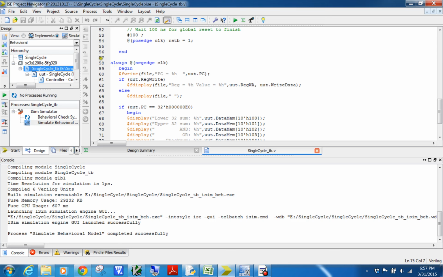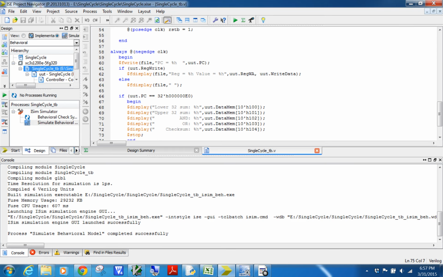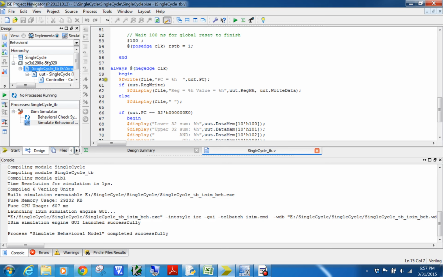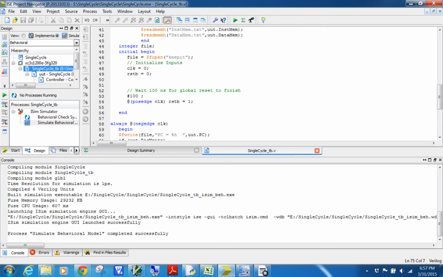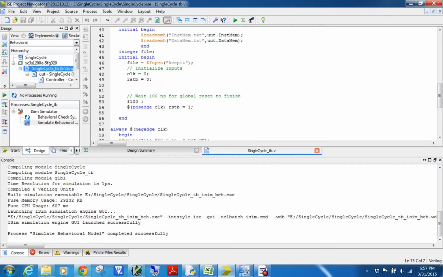Now we've learned about $display, which allows us, when we run our program, to output certain messages to the console. What we haven't talked about yet is that you can also create a file that you write your $displays, your $writes, to. And in the end, what it gives you is a beautiful database that you can go in and then search to follow where your program ran.